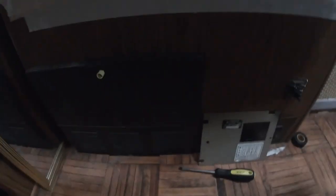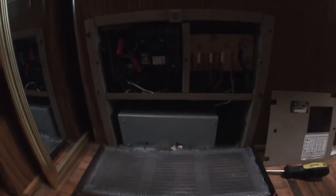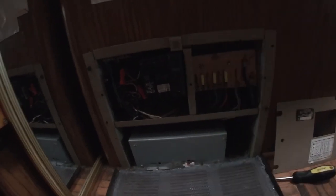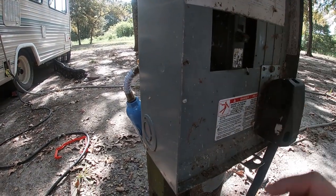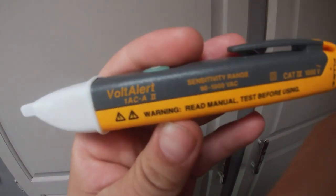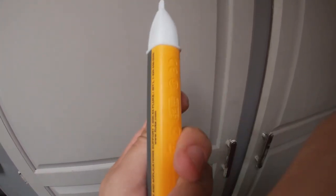One of the first things we're going to do is come down here to your inverter, or wherever you have your breakers and fuse box, and go ahead and shut all the breakers off to kill all power to the RV. We're also going to go outside and unhook it from the main before we start working on it, then flip the 30 on the main breaker. I also picked up a volt alert — it'll let me know if there are any hot wires or electricity I need to know about.